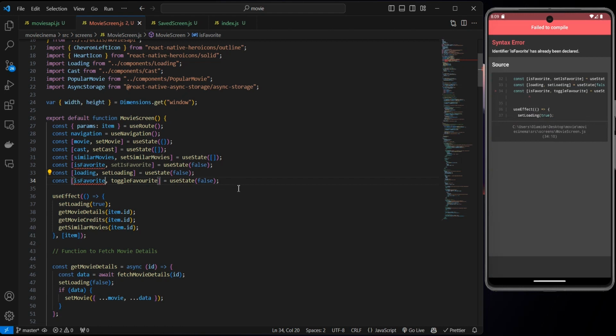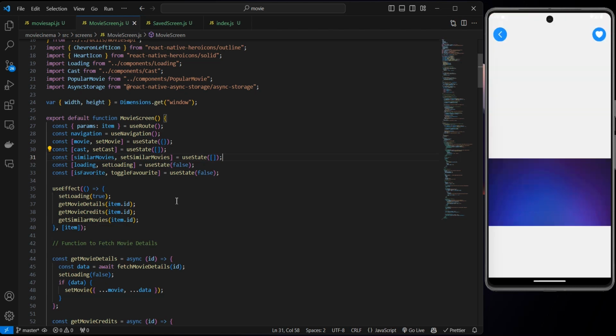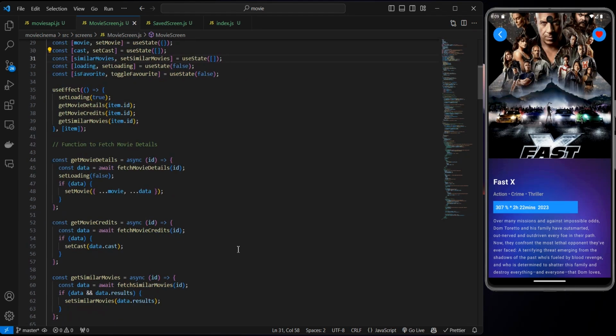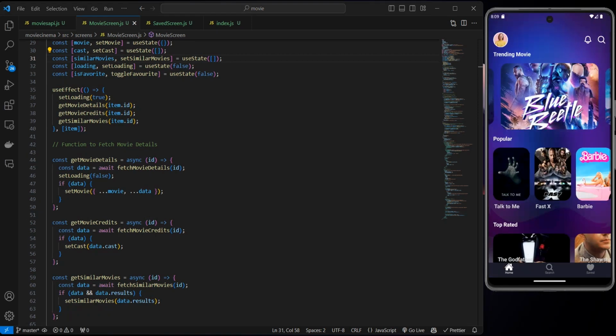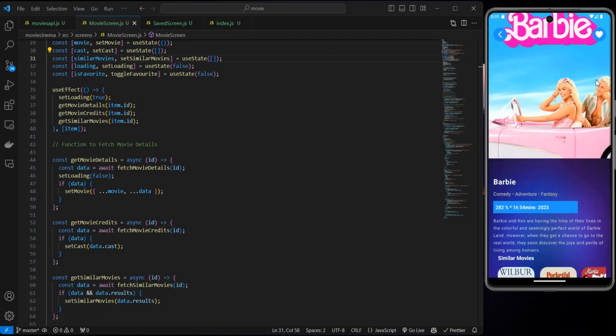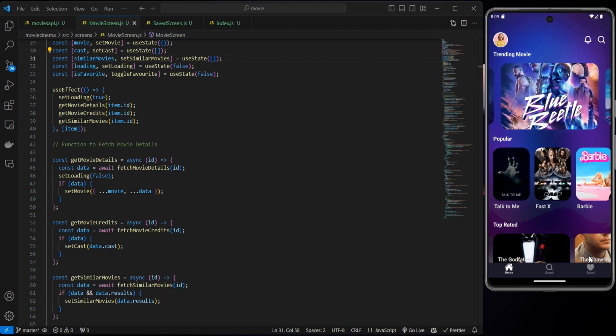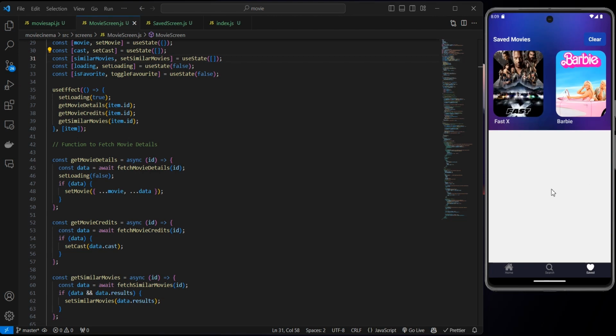So we're just going to remove this and this should work immediately. As you can see, the icon has already changed to red. So if you head back and click on Barbie, and if you select this, it is changing to red. If you click it again, it is going to change to white. And that is just removing and adding the movie to storage. So if you select this again and go back to our saved screen, you're going to see Barbie right here.